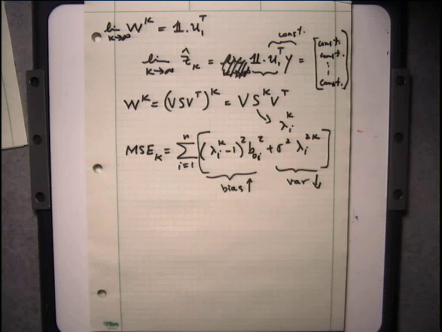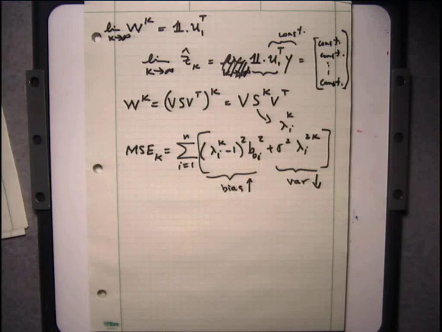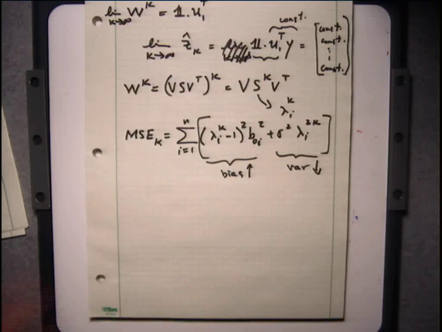The price you pay is that you have ugly bias, and this is the ugly bias that you end up with. Okay. So the point is, what you observe now is that by simply taking the matrix W and applying it to the same signal again and again and again, you are implicitly changing the balance between the bias and the variance. And if your objective is to somehow make the mean squared error smaller, then maybe in the process of increasing the bias and reducing the variance, you will hit a smaller mean squared error. Okay? There's no guarantee that will happen. I'll show you what the condition is for this to happen, and it's very interesting. But it is possible that that may happen. Okay? So let's take a look and see whether, in fact, this iteration will improve the mean squared error.